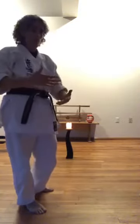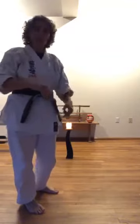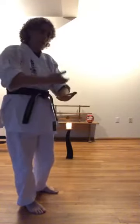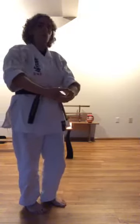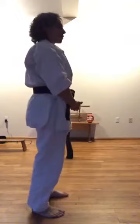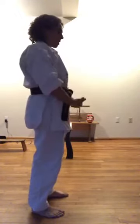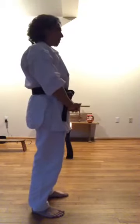The other thing we're going to focus on is the position of our hands. My camera's a little bit backwards, so it might look a little strange to you, but the right hand is going to go on the bottom, palm up. Left hand on top, and the thumbs are going to touch lightly. And once you're sitting down, you're just going to rest those hands in your lap. So all together, you have this posture of a nice straight line coming down from the ears down to the hips, and the hands on top of each other sitting on your lap, thumbs nice and lightly touching.